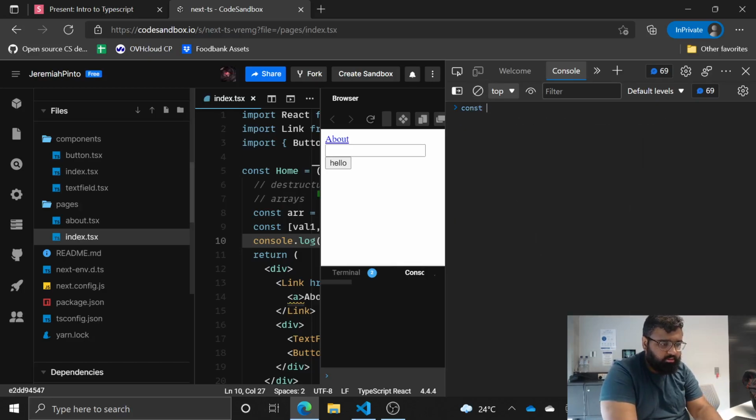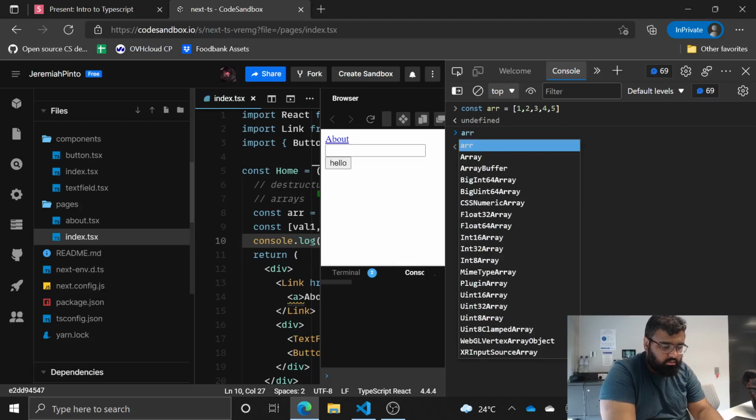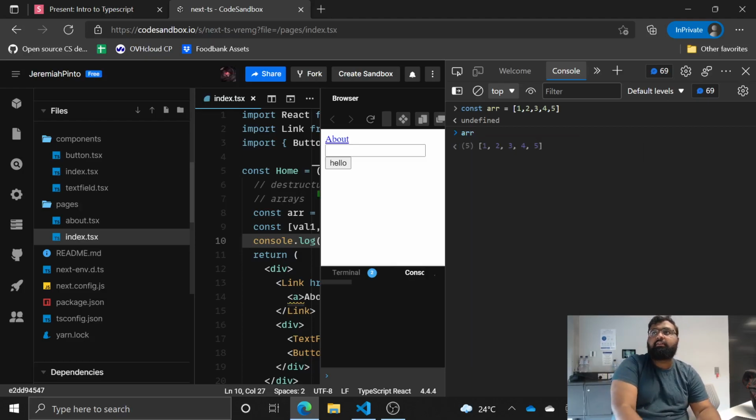Right, so const array is equal to... and so this is the console logging of array, and you can see the values of 1, 2, 3, 4, 5.